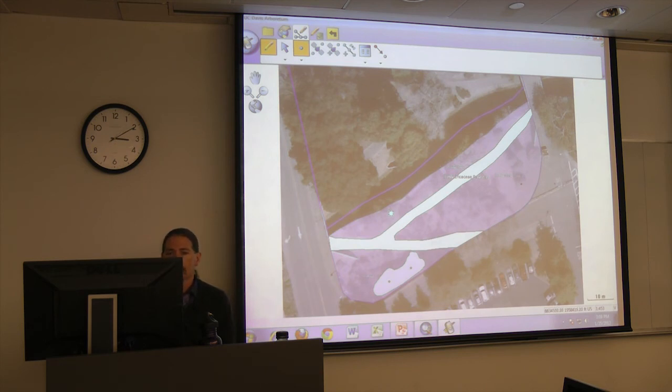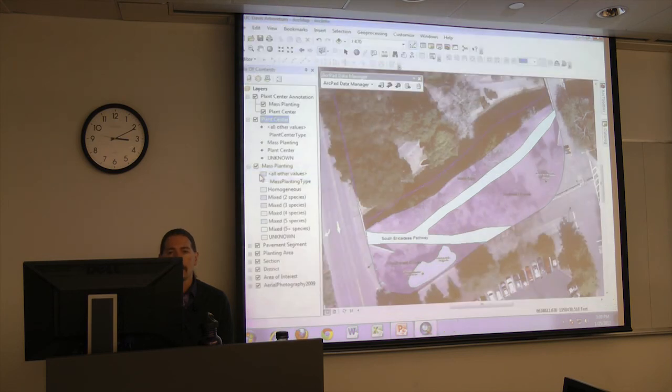Okay, so say we're done with our field data collection and we want to stop editing and save our changes. We would hit the stop editing button and select our plant center layer so that it's stopped editing it. And ArcPad automatically saves your changes as you go. So if your mobile device happens to get locked up while you're out doing this, you can usually rest assured that it's saved your last or most recent change, hopefully, or at least the one before that. Then we're all done. We can just exit out of ArcPad. No need to save the map document.